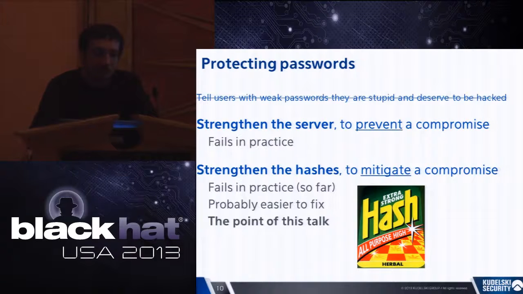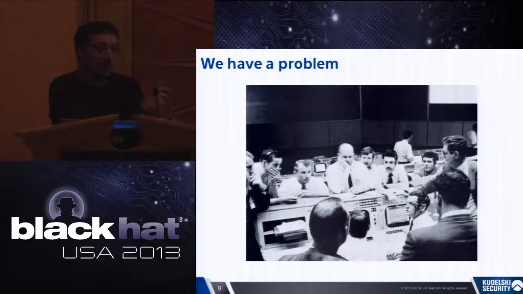Not to prevent a compromise of the server, but to mitigate a compromise. So we make the assumption that the attacker has attacked the server and has compromised the list of hashes, and our job is to make it as difficult as possible to go from the hashes to the passwords. So in practice, at this point, nobody really uses strong password hashing methods, but that's probably easier to fix, because there are many different password crackers, and they are very effective methods. And in all those cases, they would have succeeded. Why? Because organizations like Ubisoft or NASDAQ, they don't use the best practices. They don't use the best password hashing methods.